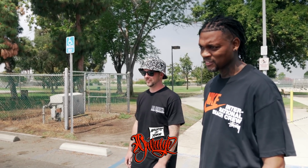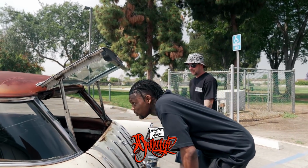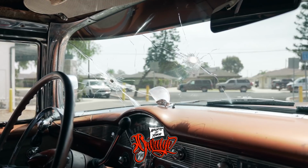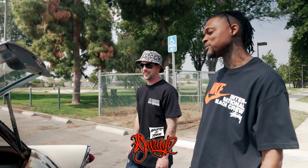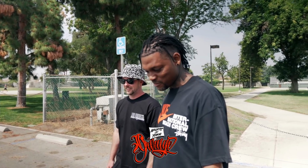Just drove off. So keeping it real, how is it driving with the window cracked up with the bullet holes like that? It actually doesn't have an effect. It's a little crazy to look through it, but it don't get no air from it or nothing. I wish it was a little bit bigger so I get some wind coming in there. You might need to wear some sunglasses, then, or get some bugs up in your eyes. Right, for sure.